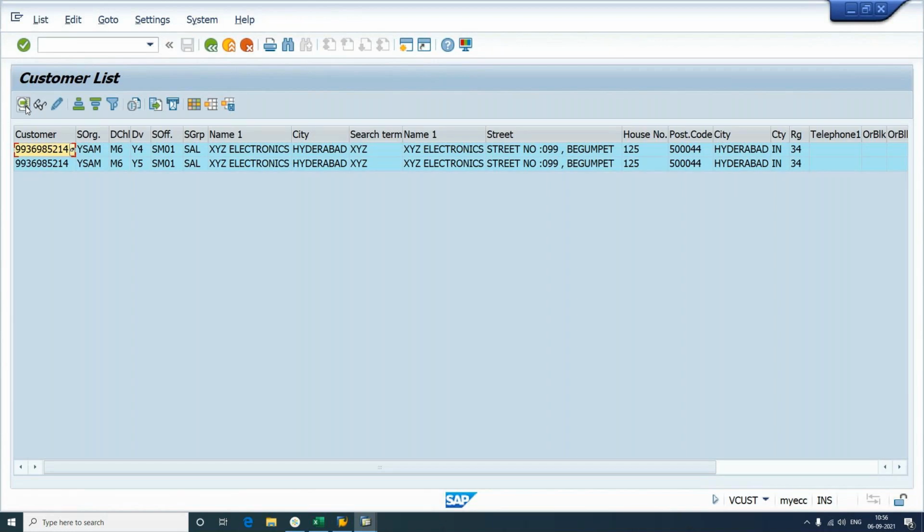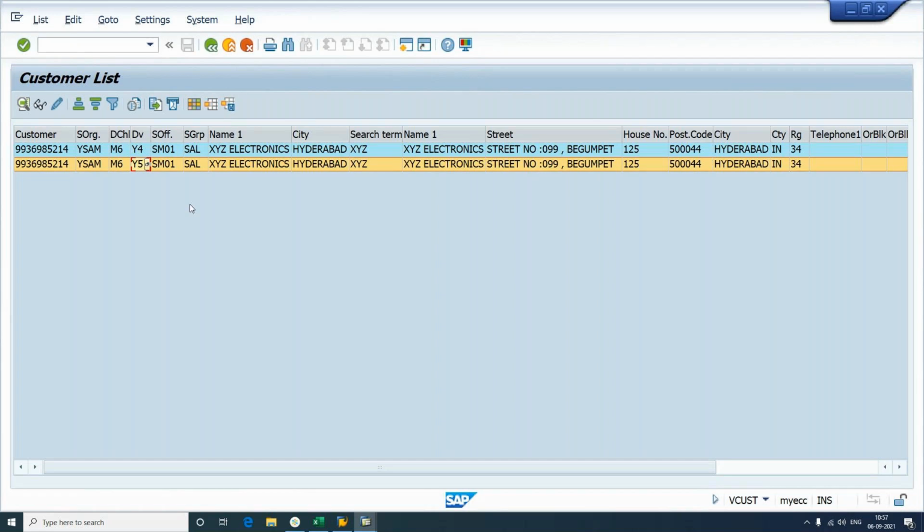And you can see we have two customer records. It's not two, only single, because we have created only one customer and we have extended that particular customer. So that's the reason you can see there is only a single record getting displayed, but it has been maintained for different divisions. For the same customer, we are trying to sell mobiles and TV products. So Wi-Fi and Wi-Fi, you can see it getting displayed over here. You can see that information getting displayed over here. This is how it works.